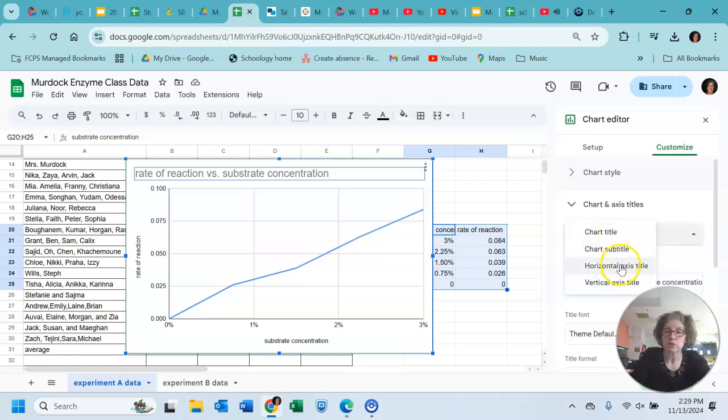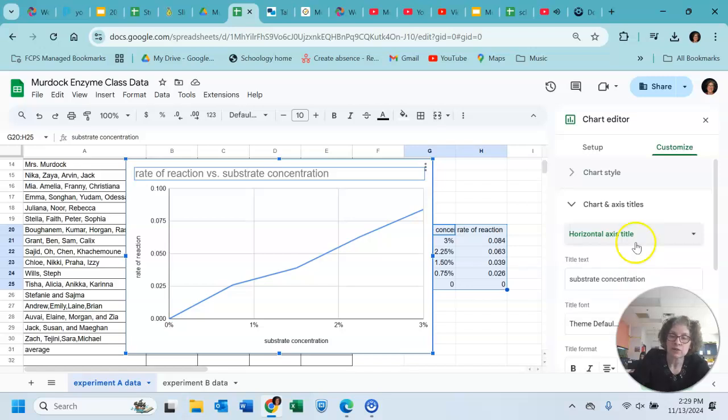Then make sure that your horizontal and vertical axes are correct. Make sure that it includes the units. This one doesn't. You would have to add that, okay? And then you're done with your graph. Once you're finished with it and it looks the way you want it, you can upload this into the enzyme formative that you're going to be working on next, okay? All right, I hope that covers any eventualities.